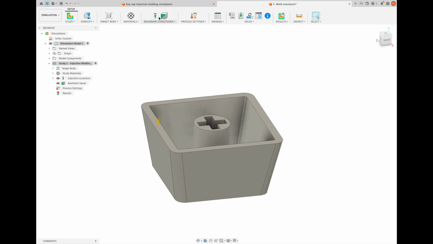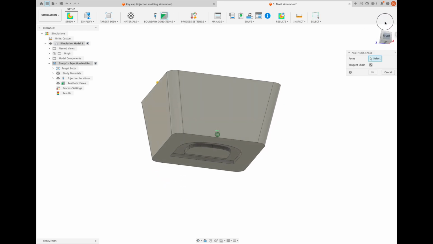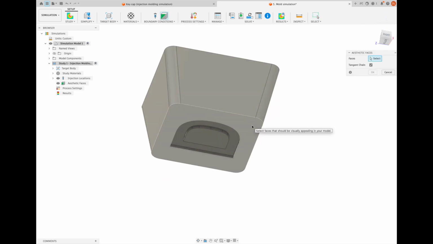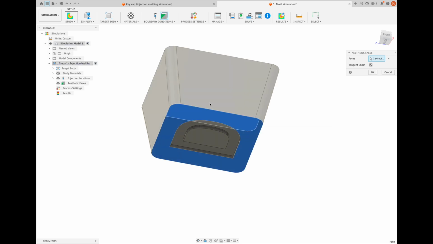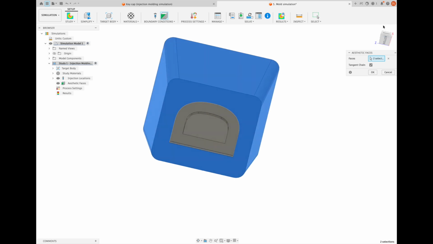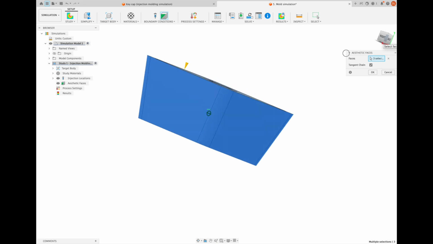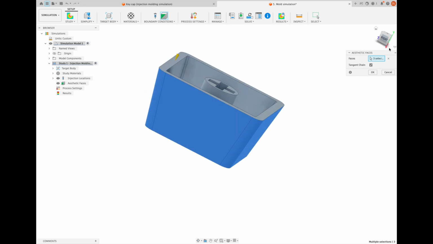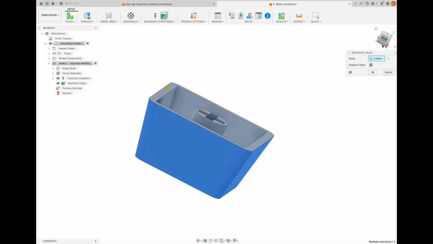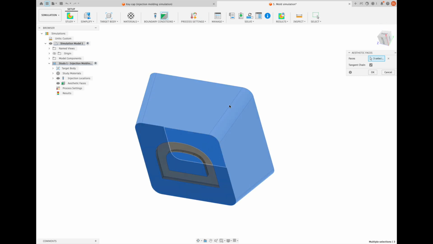And you can also select aesthetic faces. What it really means is that this won't affect the simulation itself, but it gives a clue to the simulation model that this outside part matters because that's what people are going to see, and it will analyze based on what you select as aesthetic faces. So consider aesthetic faces as the parts that the user of this device or part will be able to see.